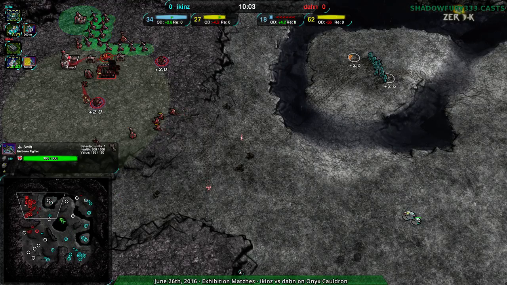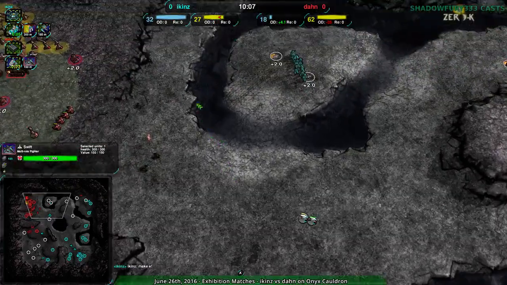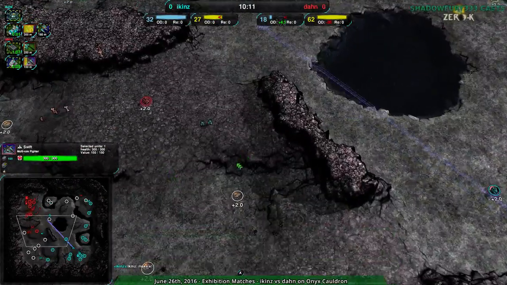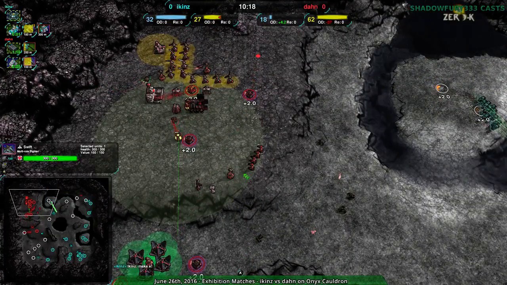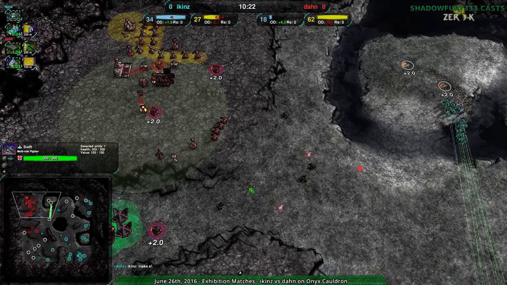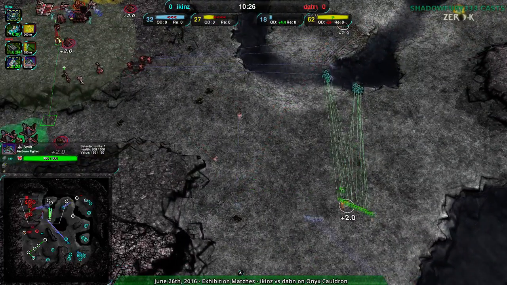I don't know. Dahn's basically got one more push. The only thing they can really do is one big push, smashing open this whole area, getting to the center, taking the center, and then using that economy to continue pushing straight into Icon's base. If Dahn can do that, then this game is still going. Otherwise, it's over.